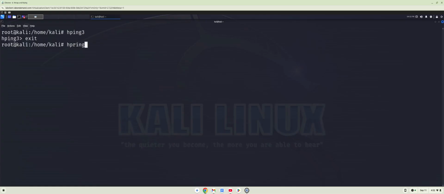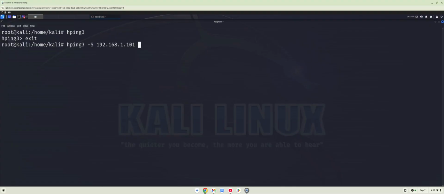So I'm going to do hping3, and then I'm going to do -S, and then I'm declaring where I want it to scan, which is 192.168.1.101, same machine we've been working with.